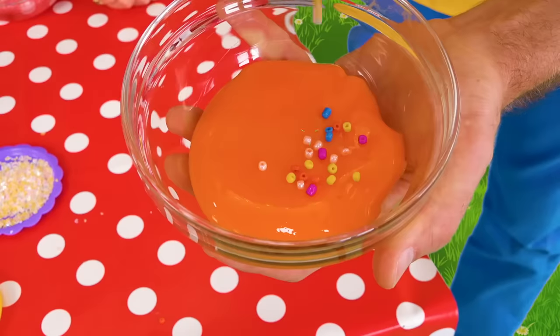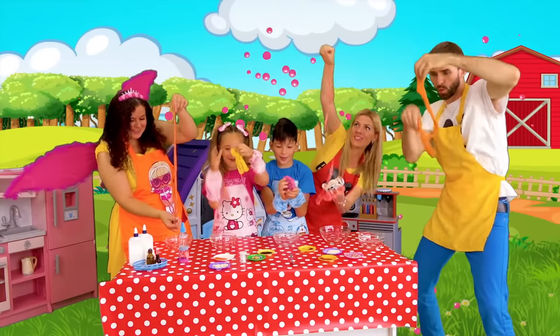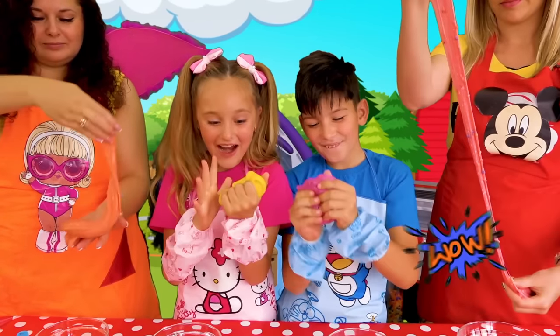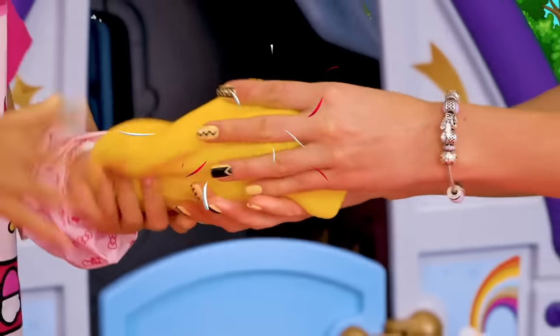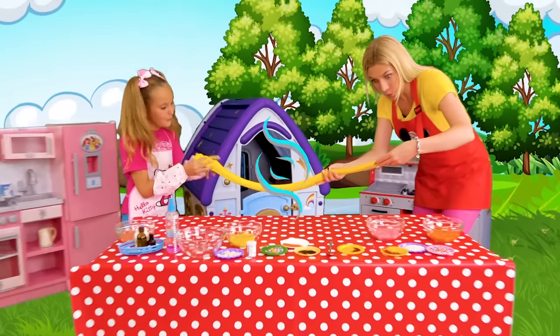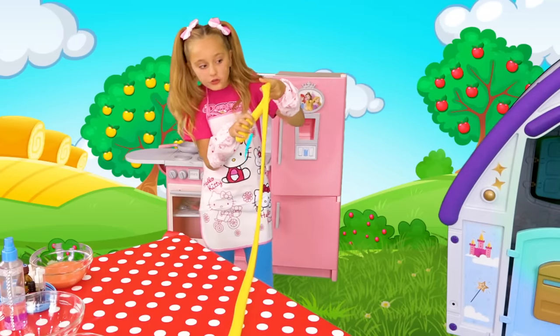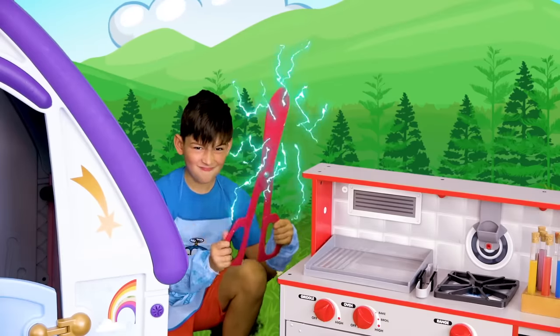Okay. So stretchy! Wow! Mom, let's make a long slime together! Yeah, let's do it! Wow, this slime is so warm! It's fantastic! Come on!